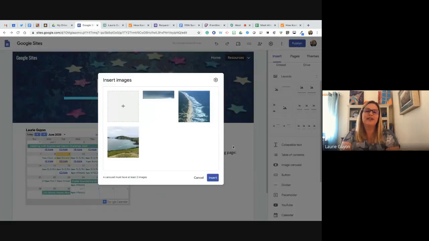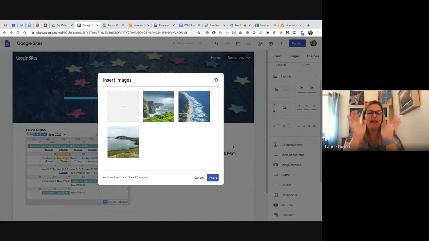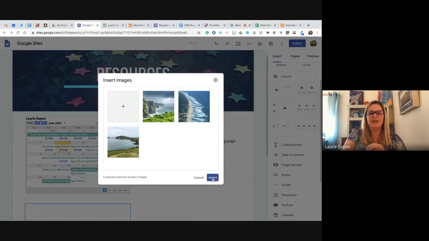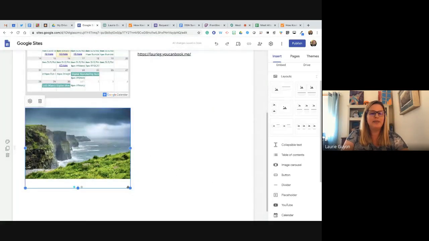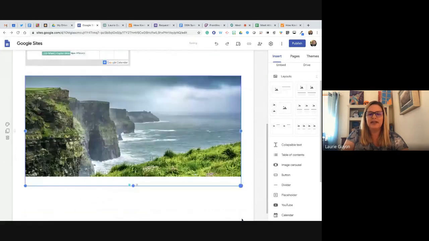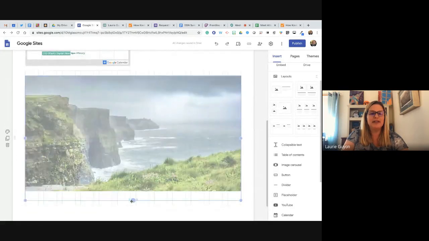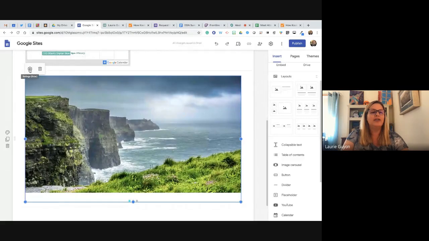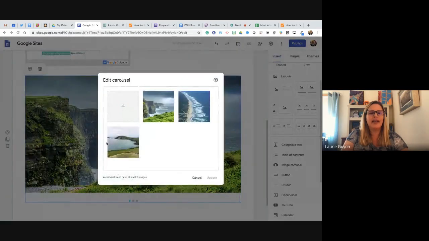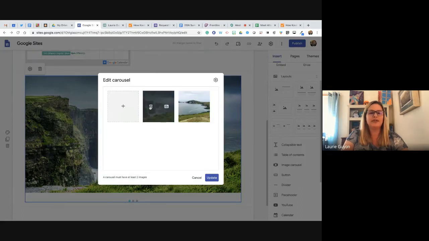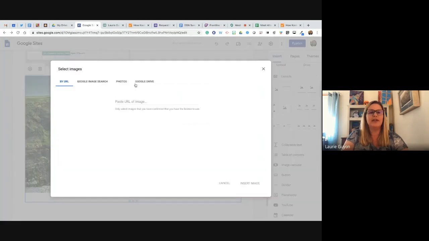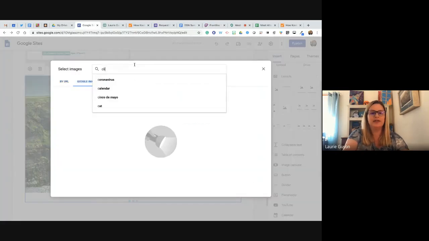All right. So let's say I have these slides and I'm happy and I want these 3 in there. When I click Insert, I have options. So I'm going to make this big because they're pictures, right? You want people to be able to see them kind of large. Under the setting gear, I can edit the carousel where you see I have the different pictures. I can rearrange the order. Let's say I don't want this one because it doesn't have to do with the Cliffs of Moher. I can take that picture out. I'm going to stick with Cliffs of Moher. Why not? Put in another one.